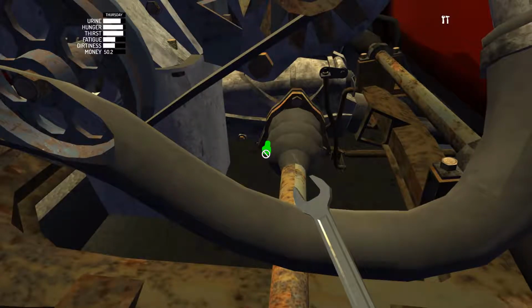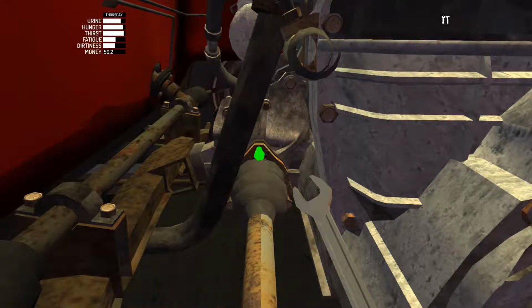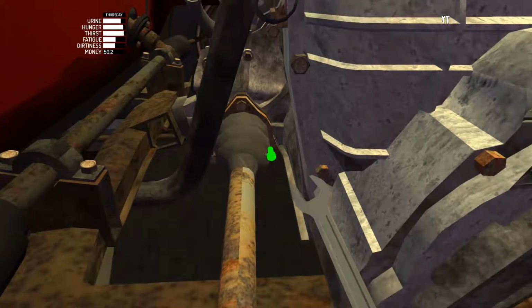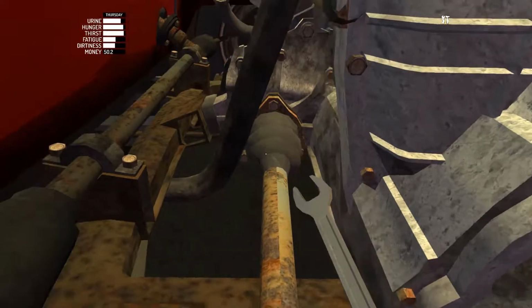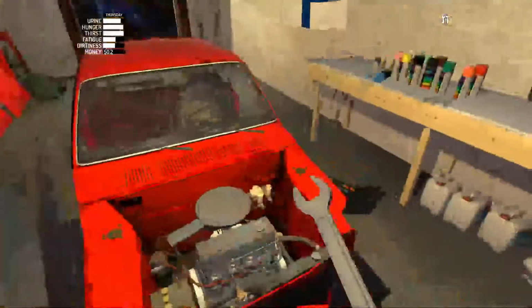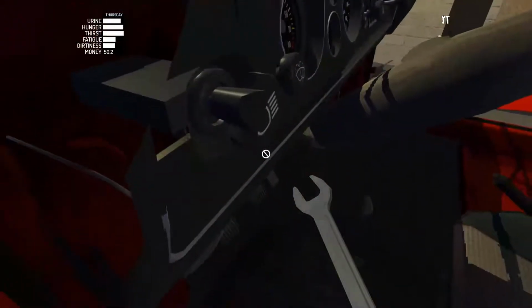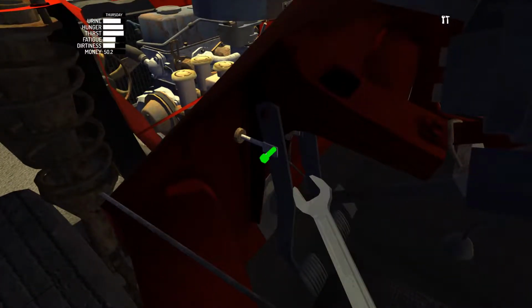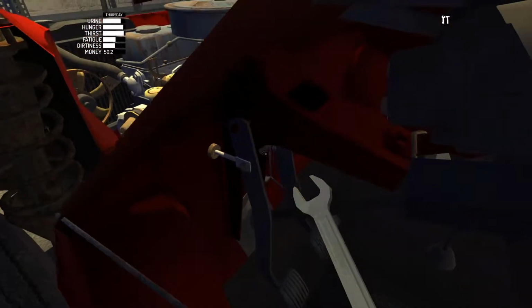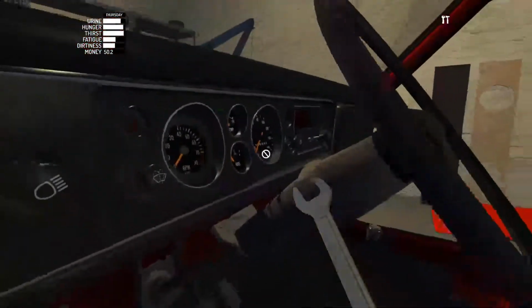Still haven't put the dashboard back in. Do that in a sec. Just wanted to do this before I forget. Find every bolt but the ones I need. I could go check the fluids now, but should be right. I can't remember, there must be a second bolt here somewhere. I forgot about these pedals too. So that would be for your clutch and your brake. I think we caught that in time.